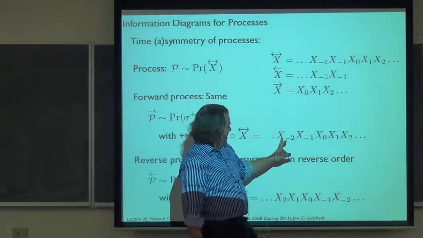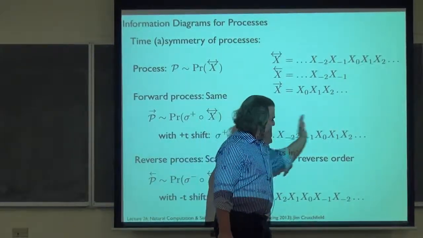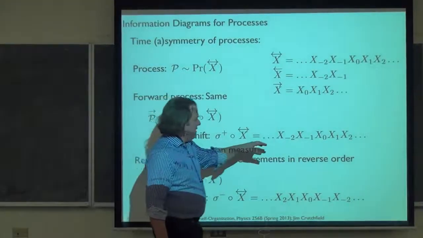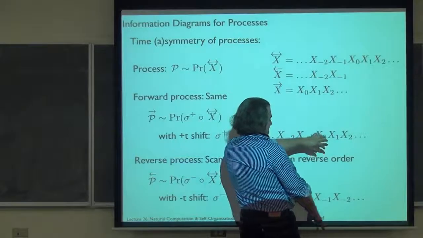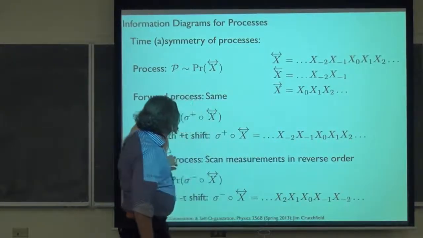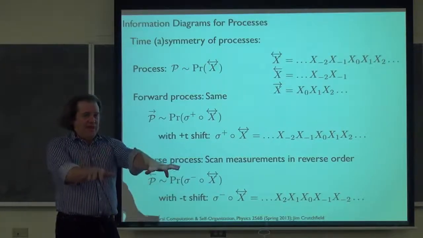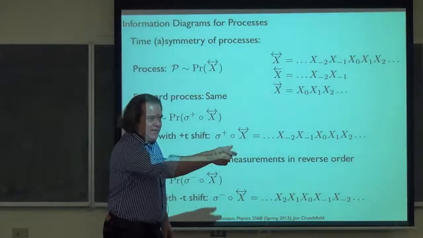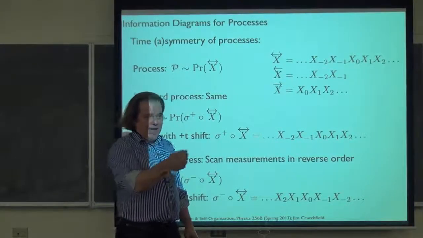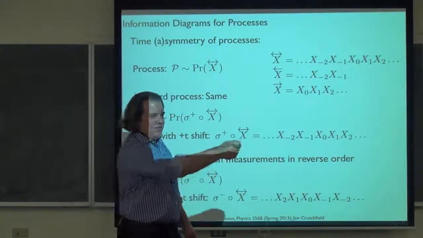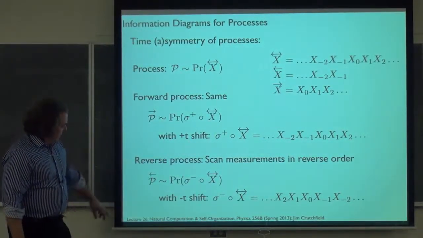The random variables have an index that increases as I go left to right. Now, this could be a spatial lattice too, and then this notion of forward or backward would be bad terminology; it would just be going from left to right. What we're going to do is contrast this with the reverse process. The basic idea is we just scan things in the opposite order. If I give you a bunch of data, maybe on a hard disk, and I don't tell you what direction I stored the data in, you don't know as you scan through it. I tell you it's a time series, but I forget to tell you whether time is increasing with memory address or decreasing with memory address. Some computers actually store things the opposite way, with decreasing memory address when you load things in. So it's not obvious.